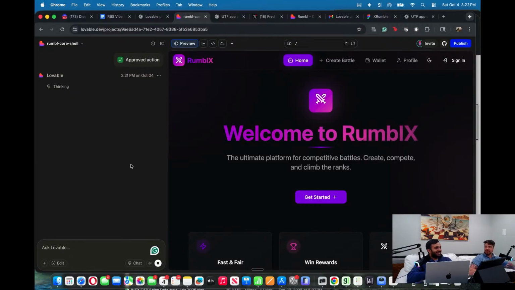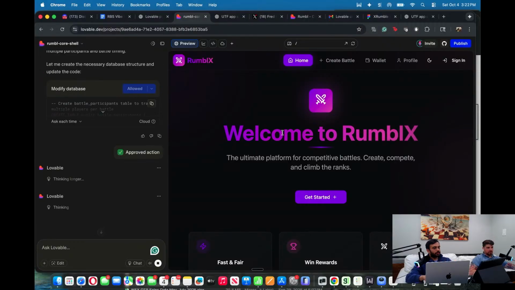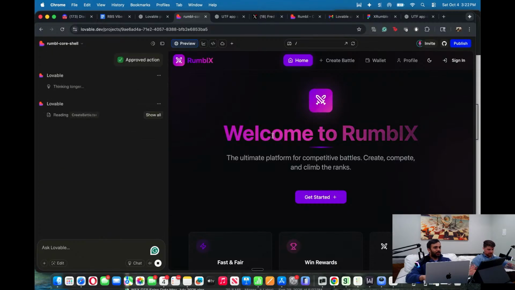Yeah, I don't really need to do that. The thing is that I'm not really a front end developer. I'm more of a back end person, so I don't really know the frameworks that Lovable is using in this. But I can understand if there's a bug or anything like that, I can go into it and just prompt the AI to fix the bug. So easy. You just get used to it once you start building with all these AI tools.